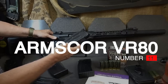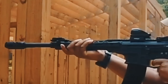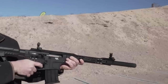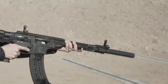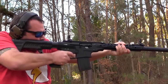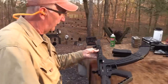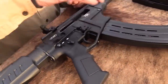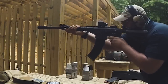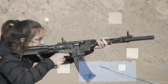Number 11: ARMSCORE VR80, $650. On the budget side of mag-fed shotguns, we have the VR80 series from ARMSCORE. If you dislike your traditional shotgun layout and want to go mag-fed, there's never been a better time to get into mag-fed shotguns. The gas-operated VR80 offers a 5, 9, or ridiculous 19-round mag. It's styled after a modern AR-15 and comes complete with AR-15 grip and stock compatibility. ARMSCORE includes an M-LOK rail system, sights, and optic rail, and more. The VR80 feeds extremely reliably and digests a wide variety of loads without complaint.